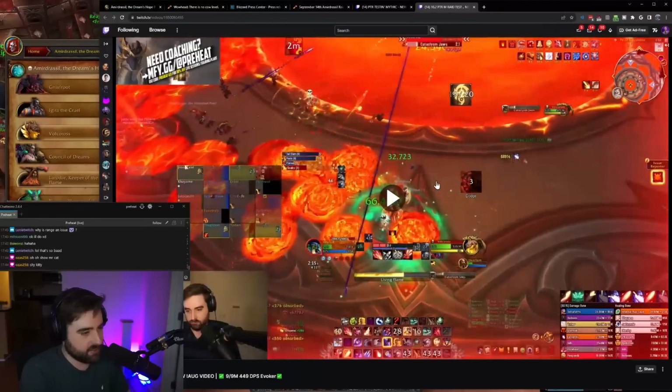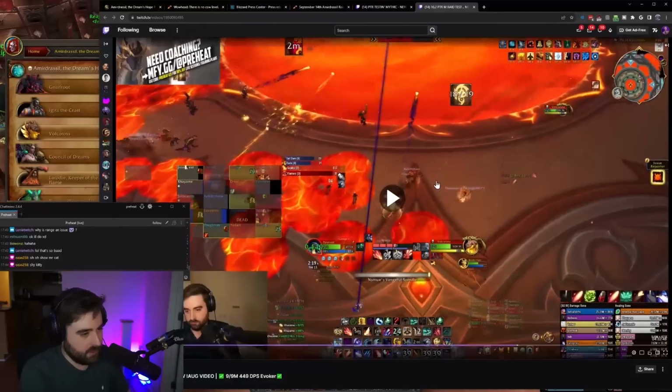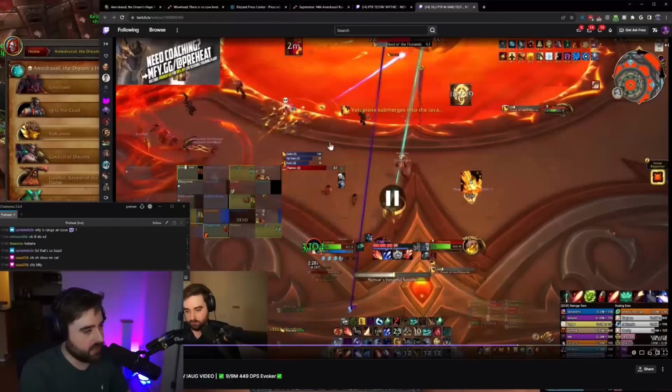Okay, so it's time for us to soak. So everyone comes in and we soak this. And notice how all the lava disappears. Whenever the boss does the circles that you actually have to soak, all the little circles disappear. So it actually doesn't matter where you bait, so long as you can get back to here in time.